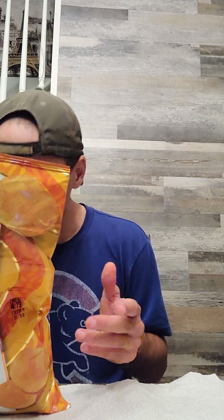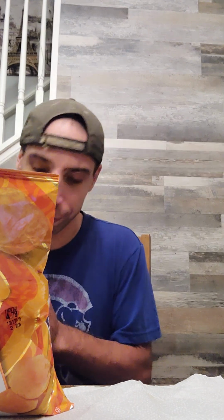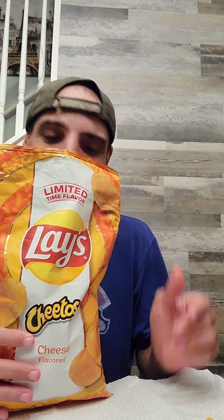Ladies and gentlemen, out of all three flavors, again, this is the closest you'll come to having a Cheeto without actually buying a bag of Cheetos. Out of all three, I would say these are probably the best flavor I've tasted so far. I gave the kettle cooked an 8. I gave the Funyun flavor a 7. I'm going to rate the Lay's Cheetos. I'm going to give this a 9.5 out of 10.